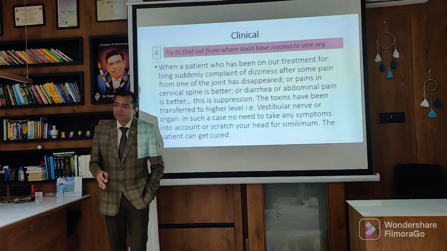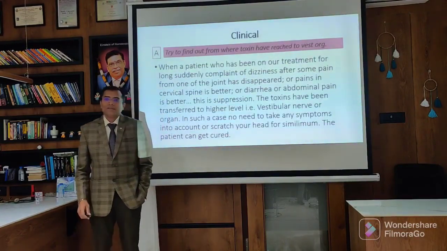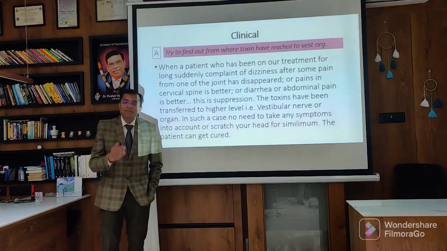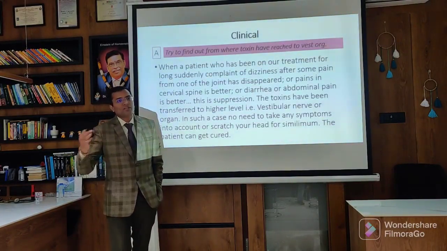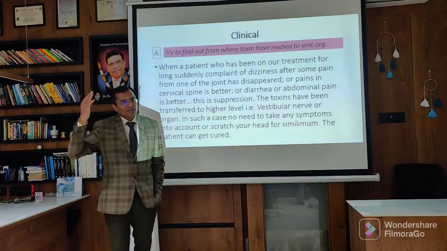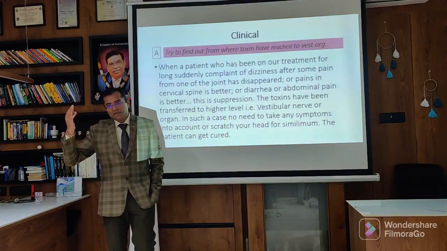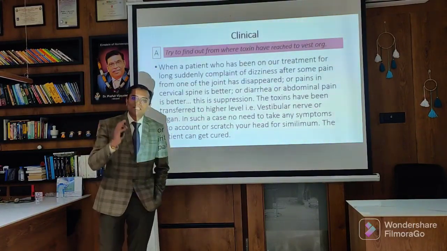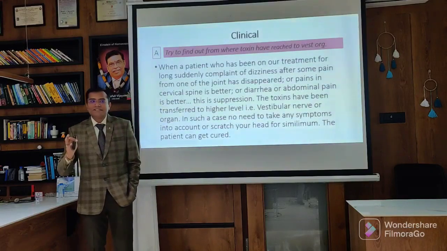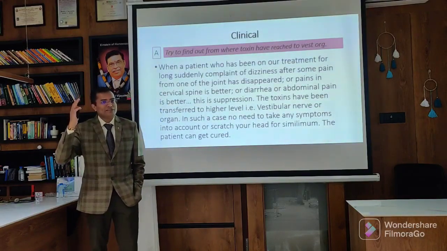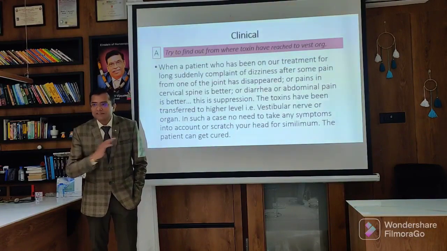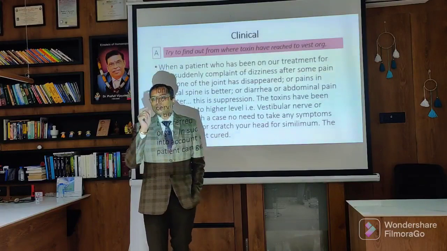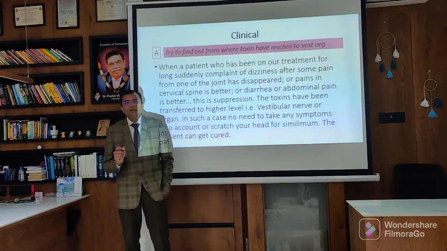So what was the remedy to be prescribed? We can think of it, but Zincum metallicum has the evolution from the ectodermal layer to the neuroectodermal layer. Okay. Exactly, Molybdenum is the remedy. So we need to prescribe it. This is what our tip is. When there is metastasis from some state directly to the nervous system out of the pain, another example I am telling you. The patient came with the complaint of tooth pain. You know, that there is a toothache.